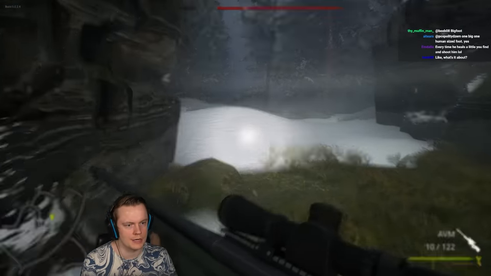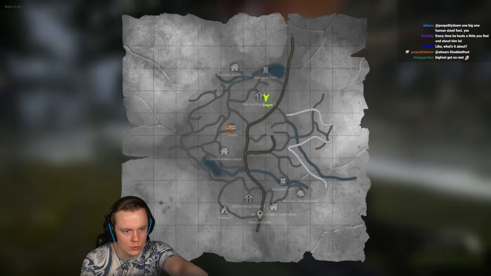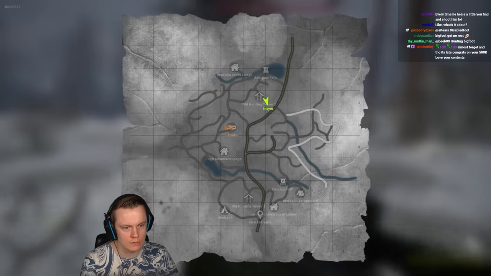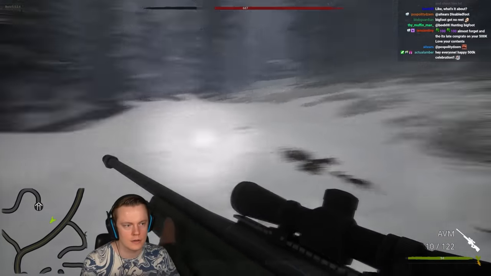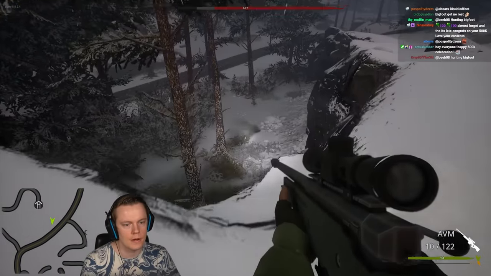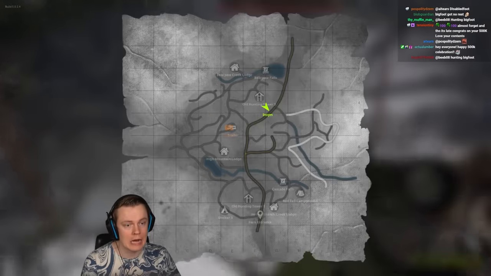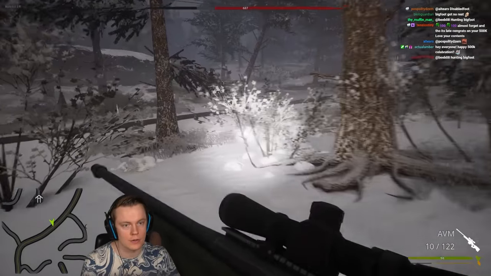Let's see if we can find a location on this side of the map. All those paths lead to a dead end there, you see in the middle. That's got to be a town, right? Because even the main road leads to there. That has to be a town. Jumping here, we take some damage. Oh boy, I'm gonna be running into Bigfoot here, but I need to go there.